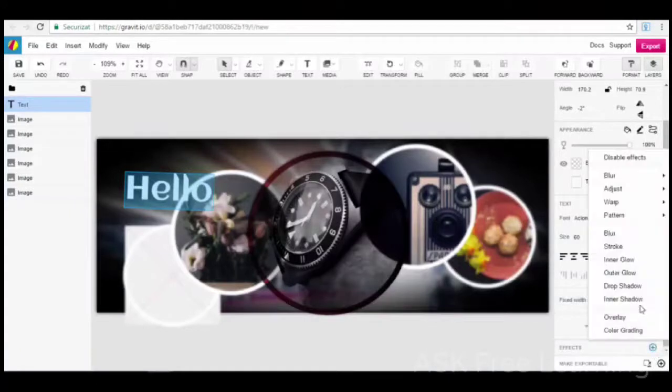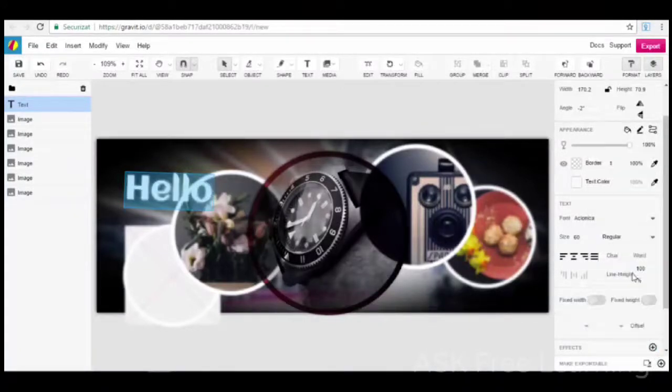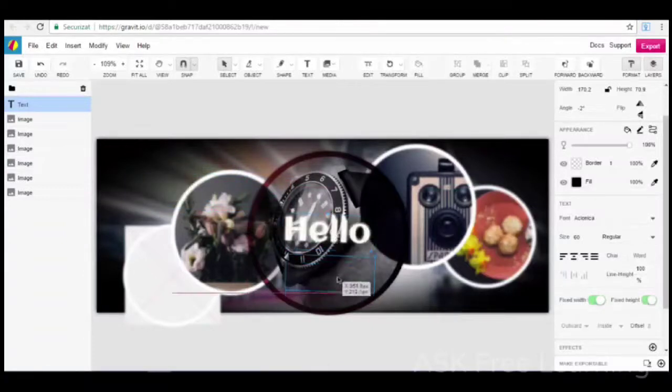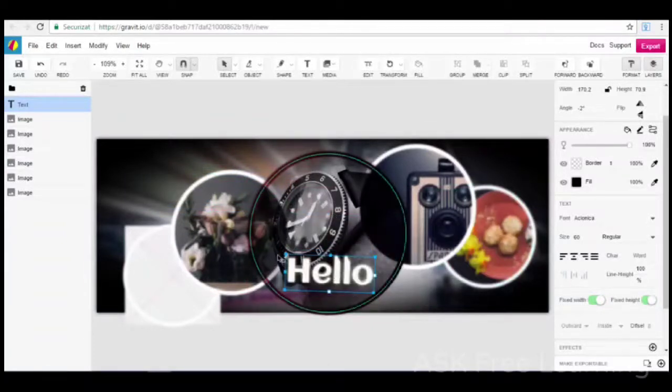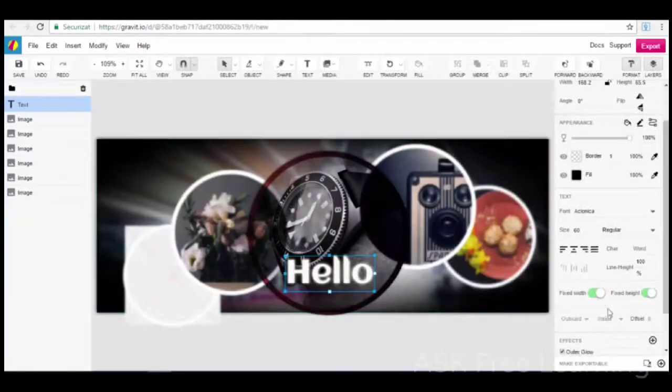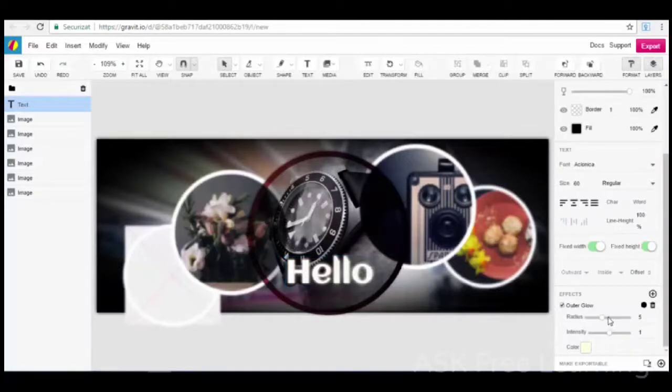We can add effects like outer glow. So we have a pretty interesting text right now. Hello. Let's make it straight, like that. We can add effects, radius, the classic effects. Let's put it here.